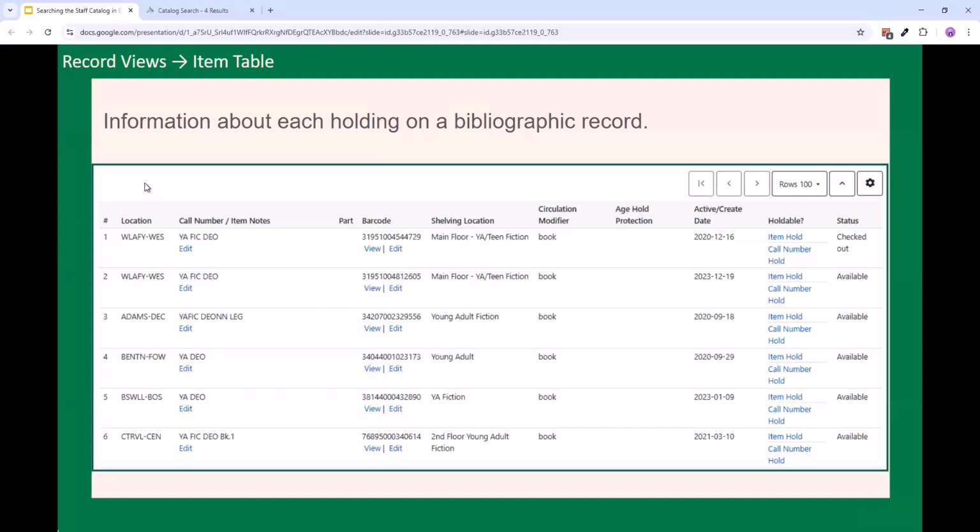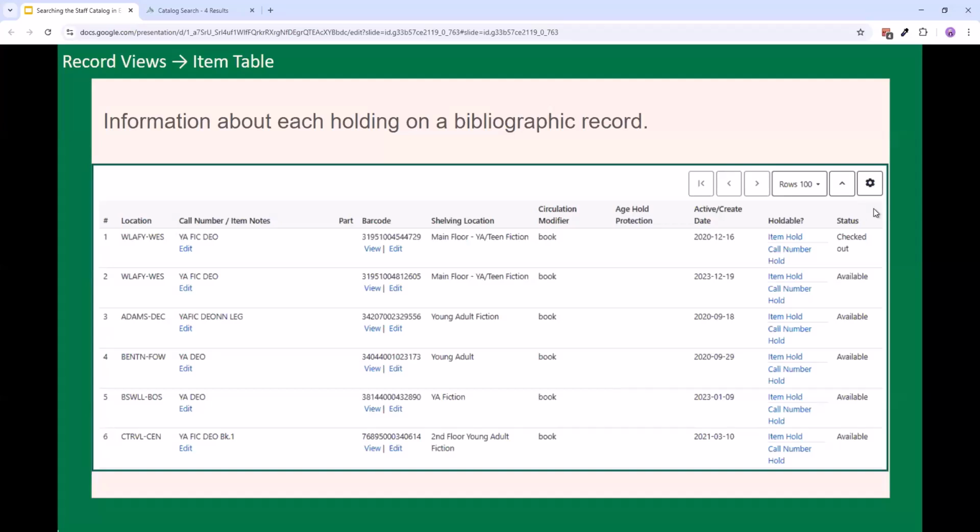So in this example, we can see where the item is located, their call numbers, barcodes, their shelving locations, that circ modifier, if there's age hold protection associated with the book, if it's a new title, when that item was activated or maybe created, if it's holdable, and the actual status of the item.